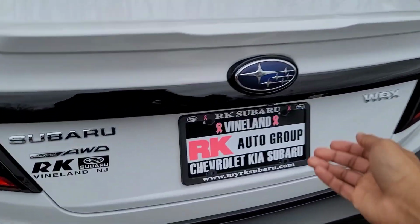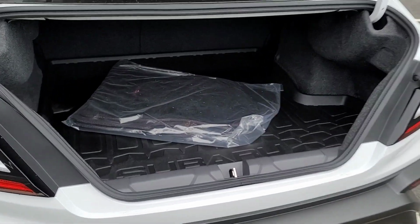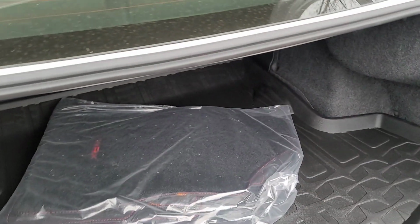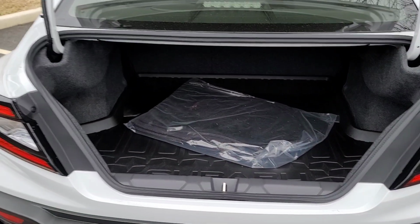To access the trunk, it's very easy. Just push the button there. And this car, as you can see, has a very deep storage. The seats, I believe they don't fold down. Actually, they do. They do fold down, which I'll show you in just a sec how to do it.